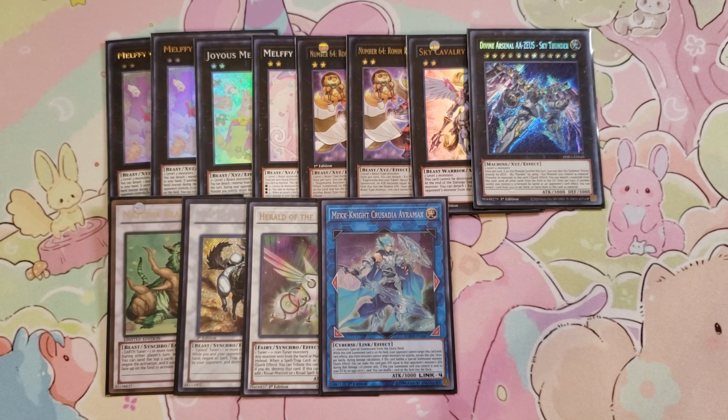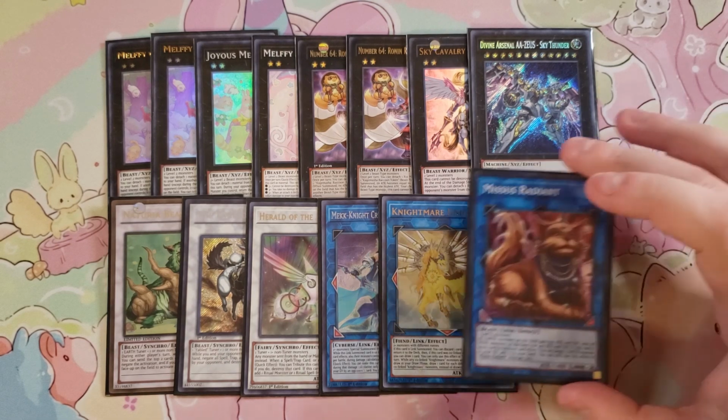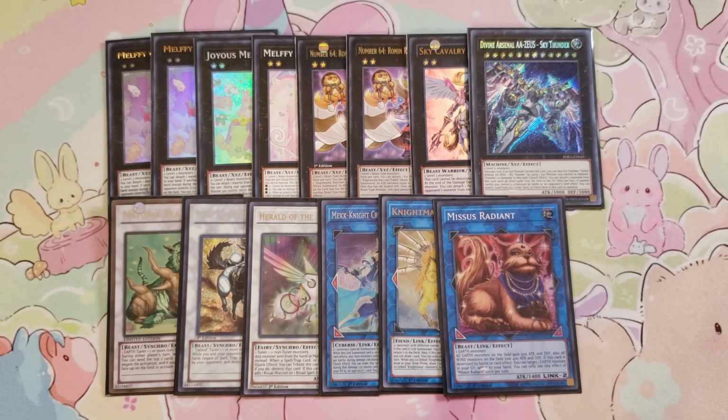We then play a single copy of Unicorn just to balance stuff, which is Nightmare Unicorn, because we also play Fabled Unicorn. And then we play a single copy of Mrs. Radiant, because Mrs. Radiant is really easy to summon in the deck because it's a beast monster, and it boosts all your monsters up by 500. The reason I play this is because it works really well with Scapegoats to just summon this card with the copy of the Scapegoats.